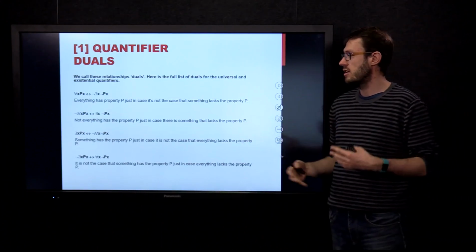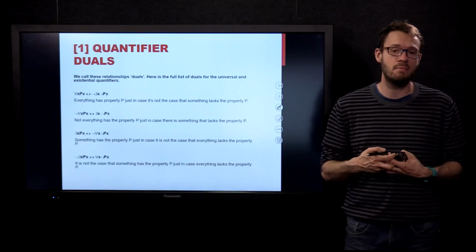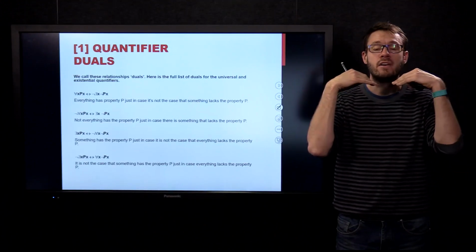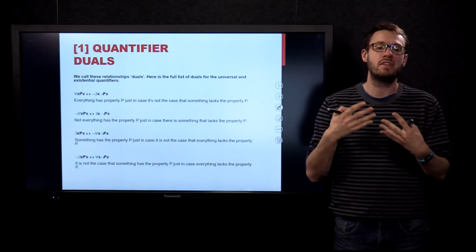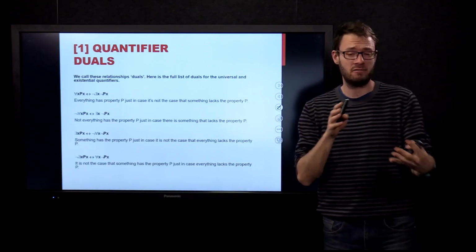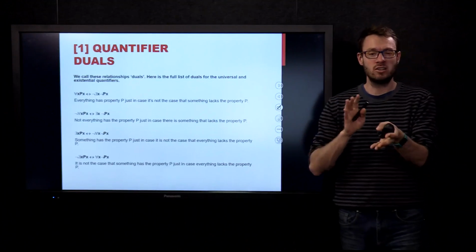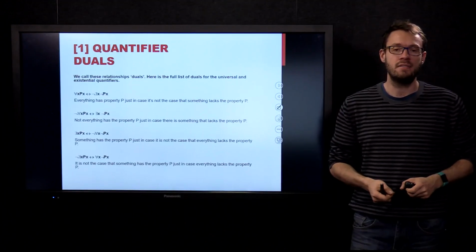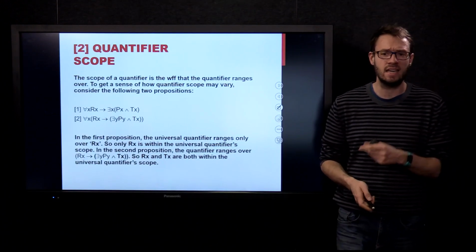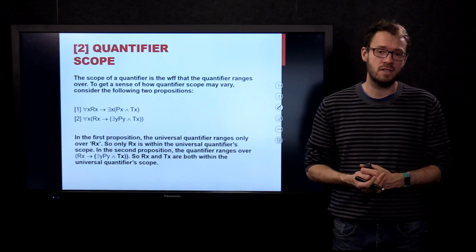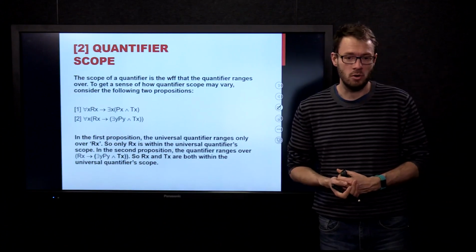Indeed, you might have a question in tests or assignments or exams where the question asks for one of the forms, but all of the answers are translated into the other form, and you have to do the back translation. That's in order to give you a sense of how these quantifiers actually relate to one another. Okay, the second thing, and this is quite important, is this notion of quantifier scope.